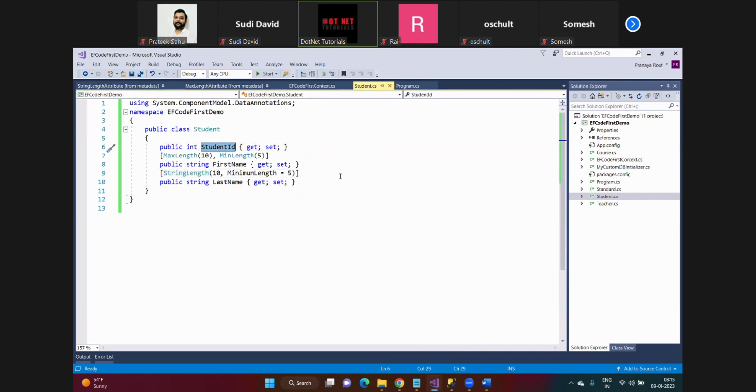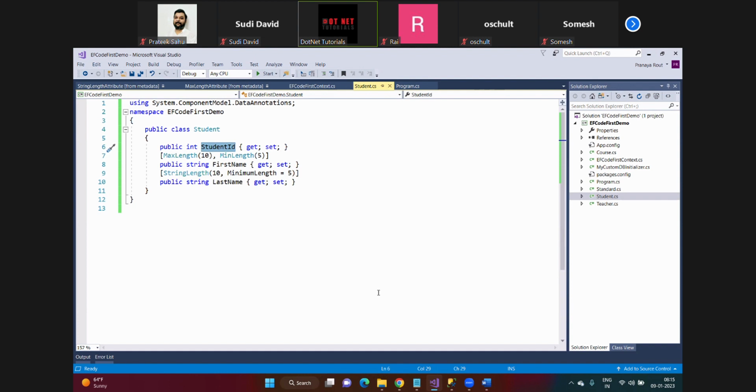Entity Framework generates the primary key with identity. What is the identity seed and increment value? 1, 1. That means the column data is going to be generated automatically by the database when we perform an insert operation.